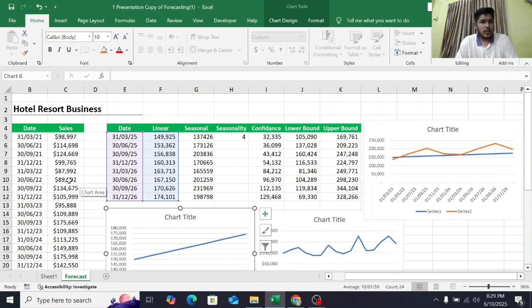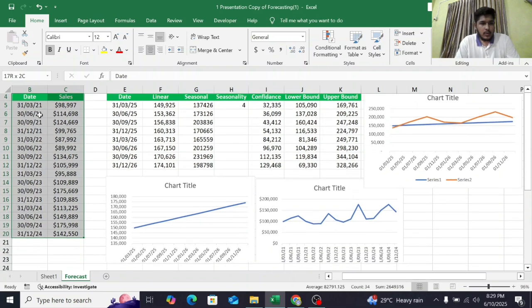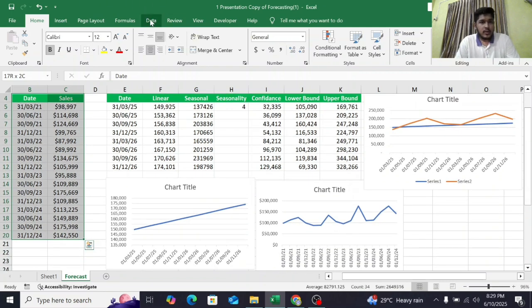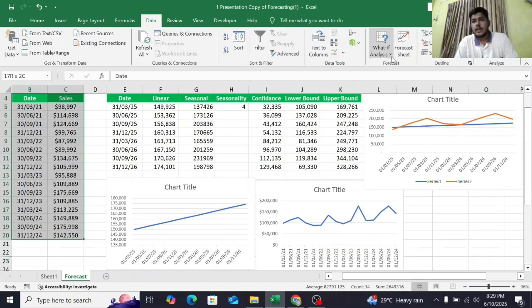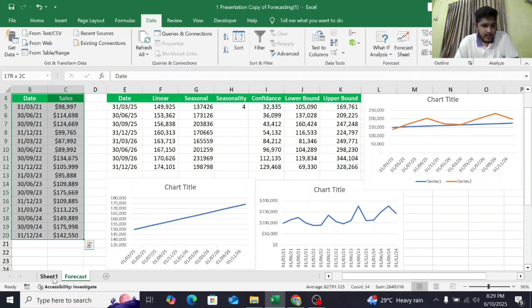Simply we select all our data, go to Data and use Forecast Sheet. If we use this, Excel will generate an AI-based data sheet, which I have made earlier.